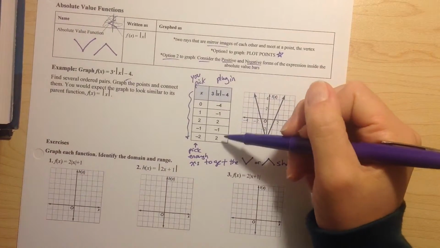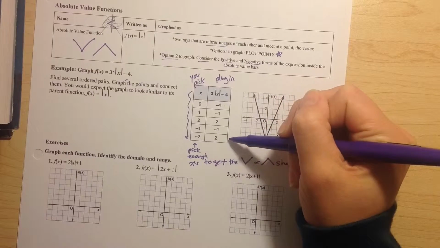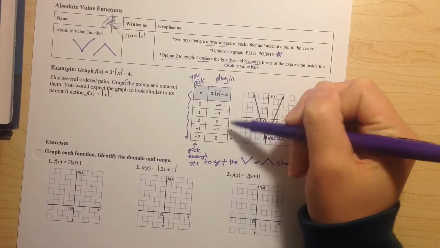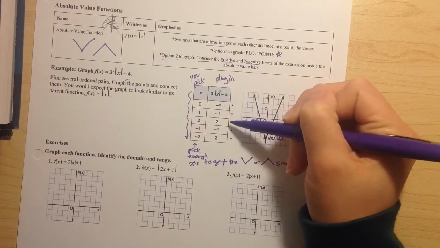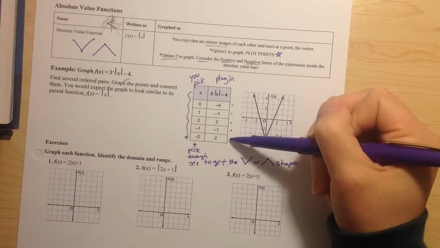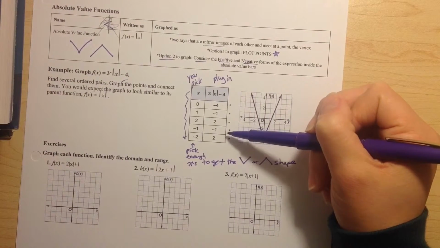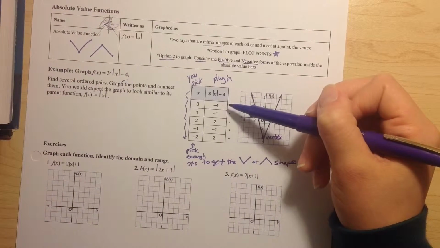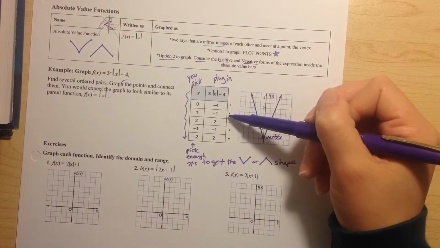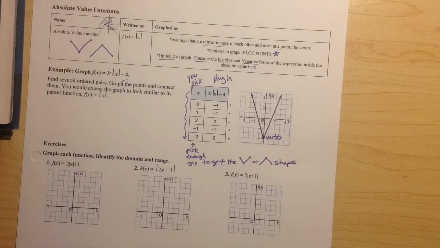Oh, I see why that doesn't make sense. Sorry, hold on, these aren't in order. I should have gone -2, -1, and then 0, 1, 2. They put them out of order. That's strange. Sorry about that. So from -2 to -1, it's lower. And then from -1 to 0, it's lower. But then it goes back up to 1 and 2. You see the symmetry there. I don't know why they put them out of order. That's weird. I'm sorry about that.